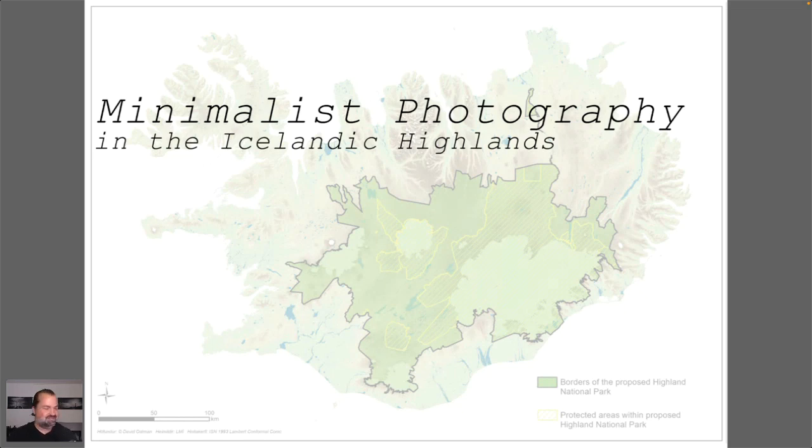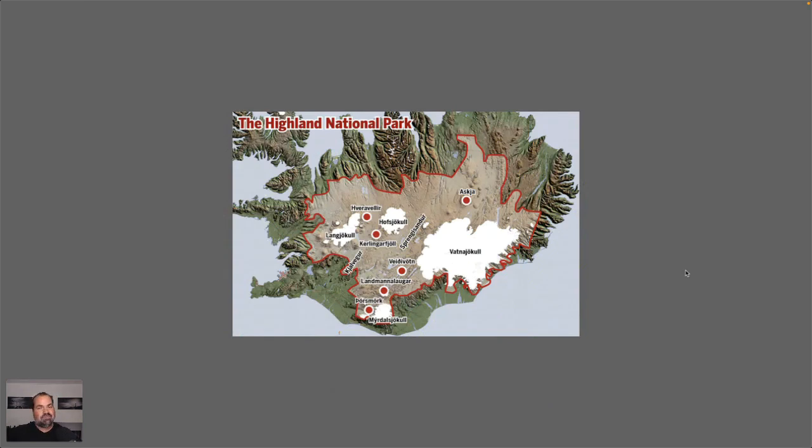So, Iceland. Well, where should I begin? I tried to count, and I ended up at something like 20 trips in the last 11 years. So I've been there a whole lot, and of course that's not even including all the stopovers, because I fly to Europe and back from Canada always when I can, always through Iceland. So oftentimes I just stop over for a day or two or three. It's just my favorite country, and honestly, I could live there, and maybe this will happen one day.